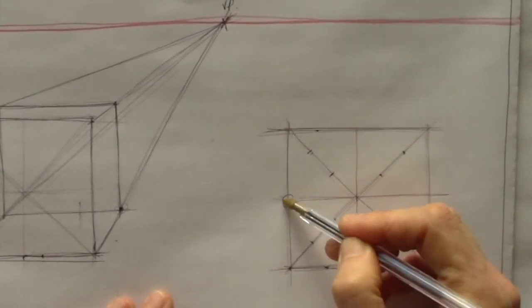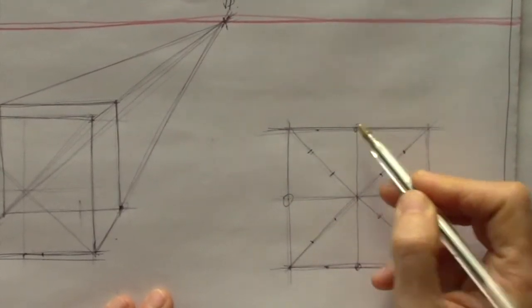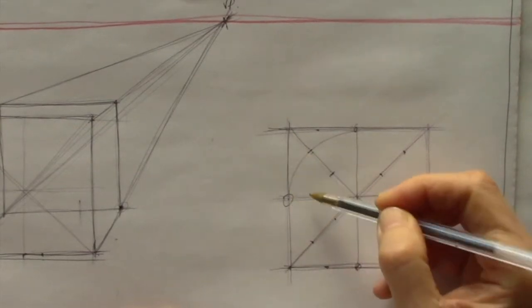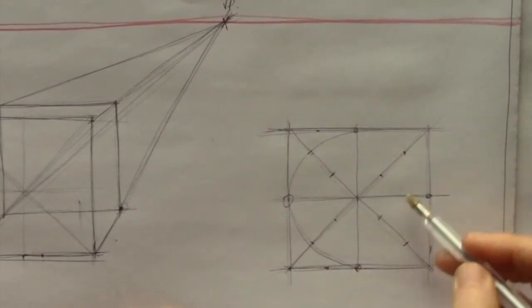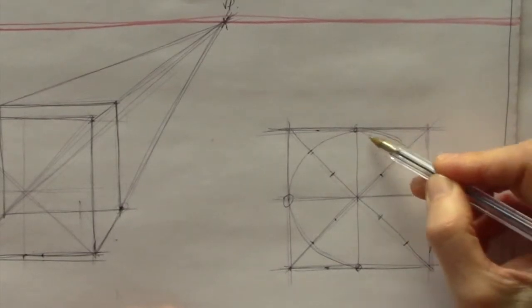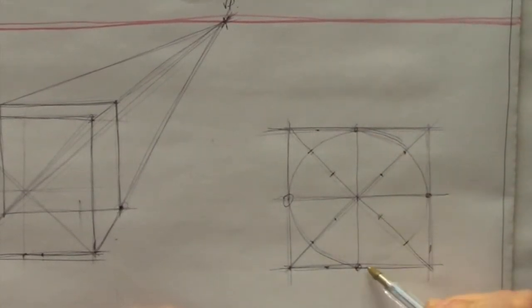And we know the circle touches in these 4 places. So all we have to do now is just round it out. And you're thinking round because it will become pointy and like a join the dot drawing, which is really what it is, if you're not careful. So you have to kind of keep roundness on your conscious mind.